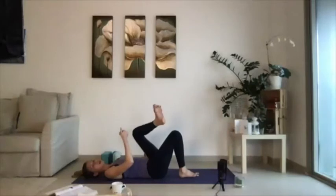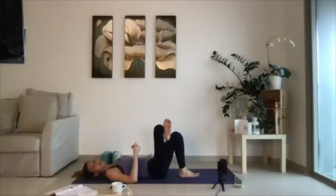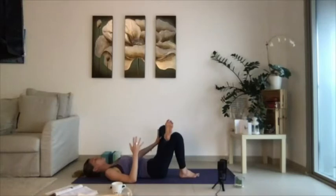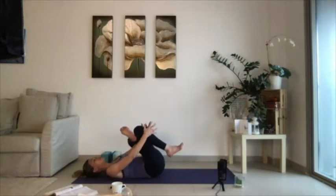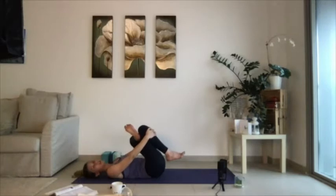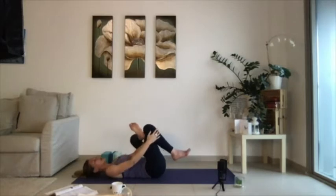And then switch the opposite way. So take your left ankle, flex it, push your left palm into your left thigh. And then maybe you deepen by lifting up and interlacing the palms and just feeling what's going on in your hips today. Take one more breath. And then release that foot.